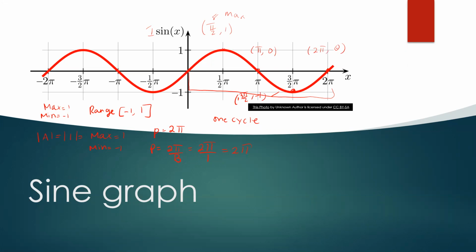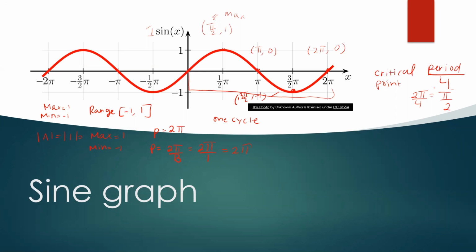Okay, so you're probably thinking, how did you get these critical points? Later on, I'll talk about critical points, but to find the 4 main critical points, you take the period divided by 4. That's all you have to do. So what's our period? Our period is 2 pi. And if you divide that by 4, what do you get? You get pi over 2.